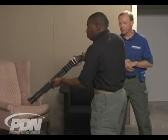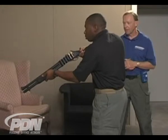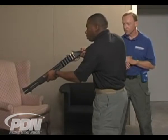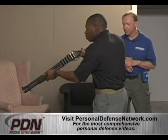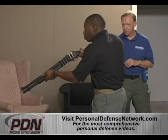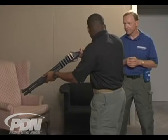Darrell, what we're going to do is I want you to start in the ready position. When I give you the up command, you're going to bring the shotgun up and fire a shot. I want you to follow through on the target and make sure that you don't have any dip as if you're pushing the shotgun and being afraid of the recoil. Also, I want you to make sure that you're very consistent with your cheek weld onto the stock of the shotgun and that you keep it the same each time that you do the presentation.